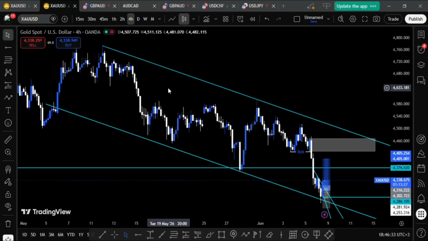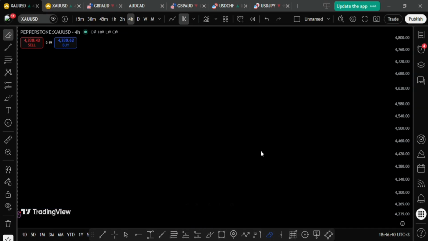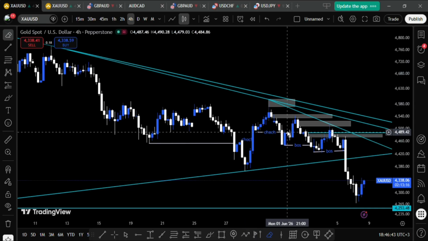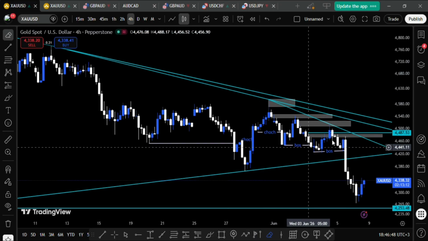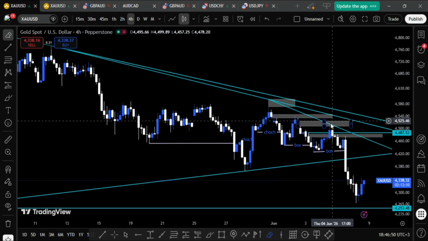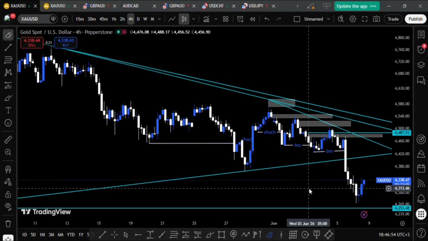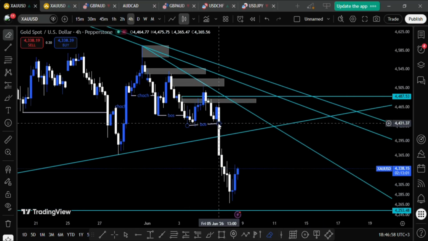I also have this chart here. As you can see, market structure is marked out pretty well. I have a change of character here, liquidity here taken, break of structure, liquidity generated, liquidity swept, inducement zones marked, break of structure. So if I'm following this chart analysis, I expect, wait, this is a bit crooked.